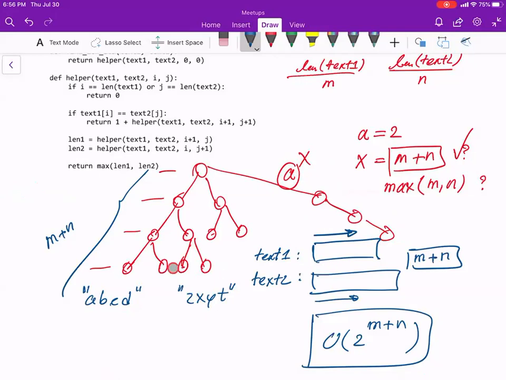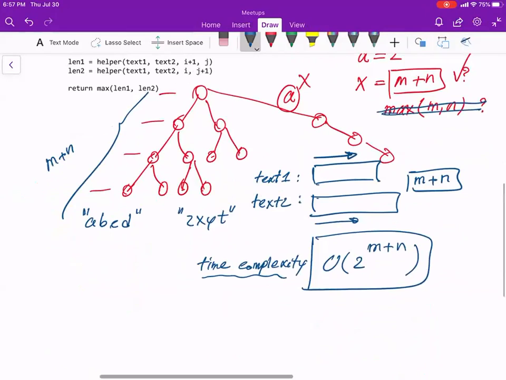Any comments? Any discussion regarding the m plus n? I think it makes sense. Okay, perfect. And what is the space complexity? Any comments?